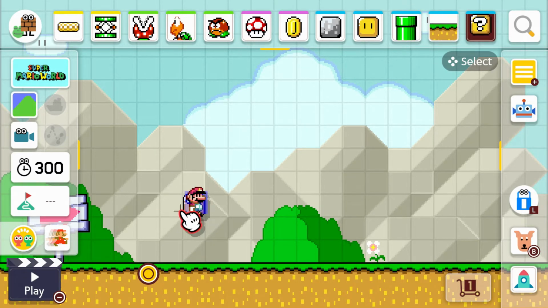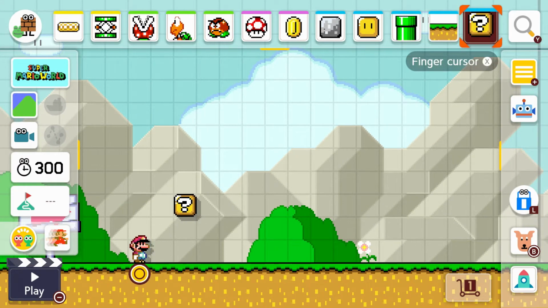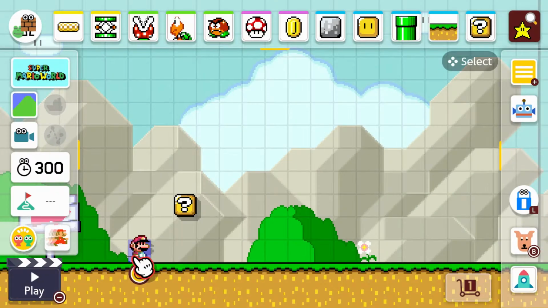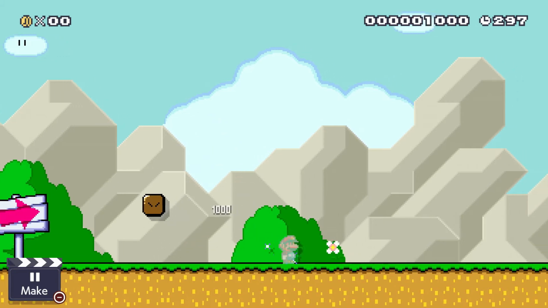And, oops, okay, don't do that. Okay, how do we get Mario back? Okay, let's search here for the items. Okay, here's a star. Place it in here. Okay, let's see if it actually works.